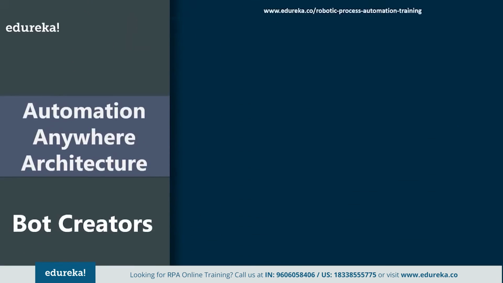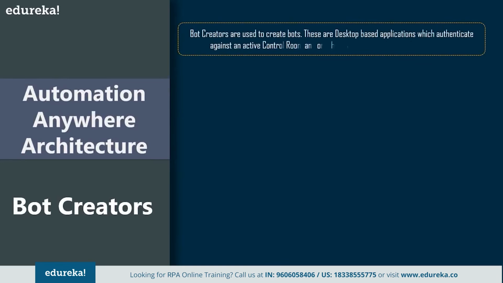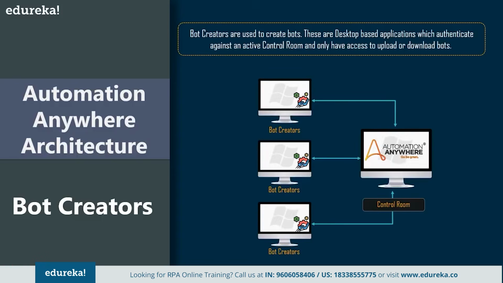Alright. Now talking about bot creators, as the name suggests, bot creators are basically used to create bots. These are desktop-based applications which authenticate against an active control room and only have access to upload or download the bots. On configuring these bots for the control room, multiple developers can create individual tasks for bots and execute all of them at once. So basically, bot creators are used to create bots, and they are used to upload and download the bots to the active control room, right?